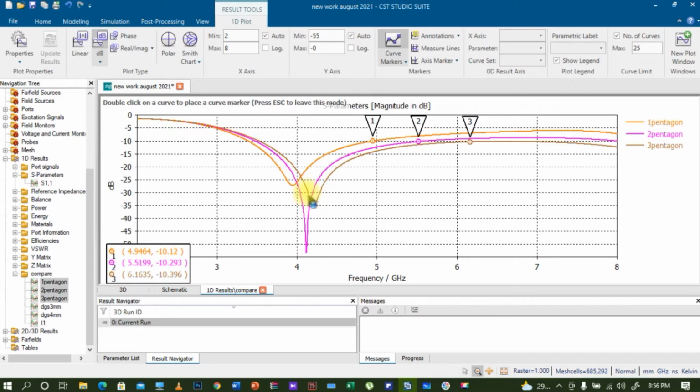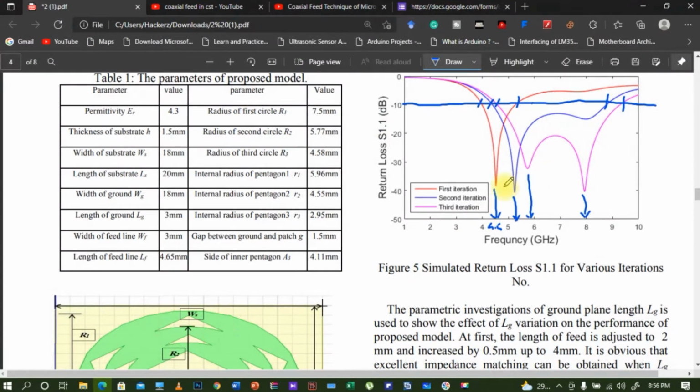But in the reference paper, depending upon the frequency they are getting, the frequency is actually shifting to the right side. That I can show you. See here. For each graph, red, blue and purple, while they are improving the bandwidth, the frequency is shifting to the right side. Normally we will design an antenna for a particular frequency. That is actually the aim. For example, you are designing an antenna for Bluetooth. The Bluetooth frequency is 2.4. So if you want to improve the bandwidth, then you should not deviate from that frequency. In this case, they are deviating, but while writing the paper, we can say whatever we want to say. So that is not an issue.